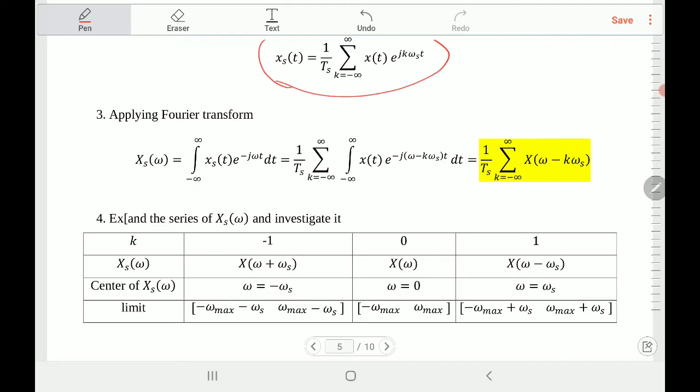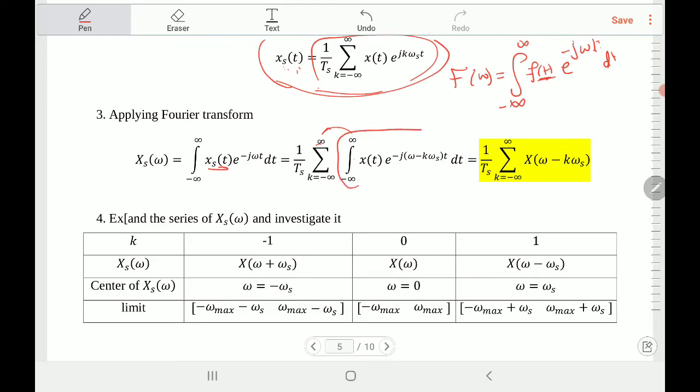All right. How do you do that? To find the Fourier transform of a function, I will remind you about the formula. It's the integration from minus infinity to infinity of f(t), the function of time, multiplied by e^(-j omega t). That's it. And you integrate with respect to t. Now your function is xs(t). So that's xs(t), the whole thing here, and you put it there in the integration. And we are just going to switch the integration inside and the summation outside. It's the same, it doesn't affect it. So we'll just focus on that one.